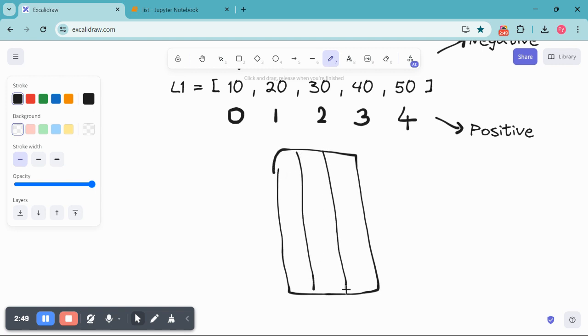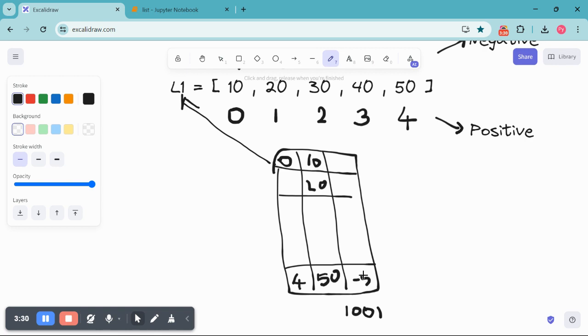Every list will have one address, and this is the reference of the list. 1001 is going to be the list address ID, and here you will see 10, 20, 30, 40, 50. 0 is the positive index, and finally 4 is the positive index. This is the negative index.